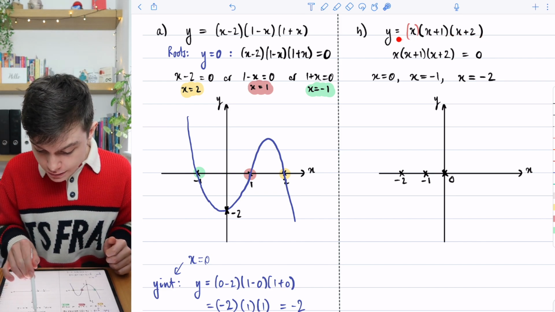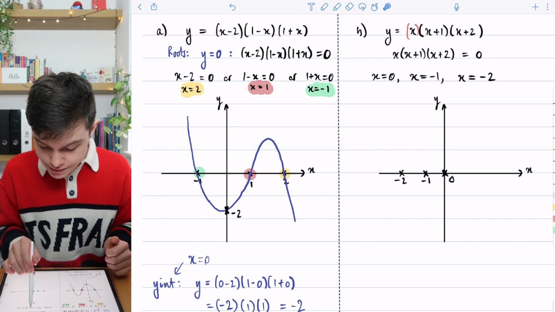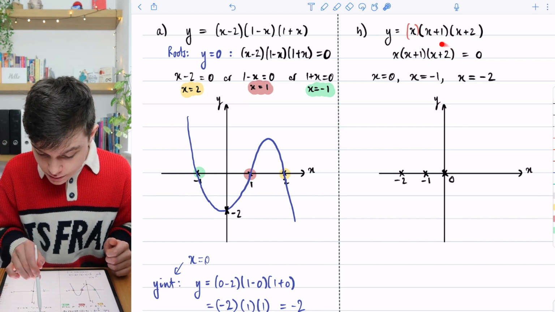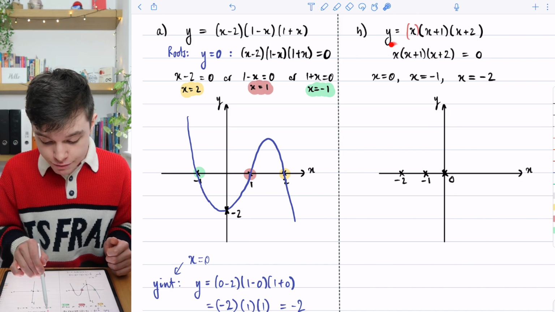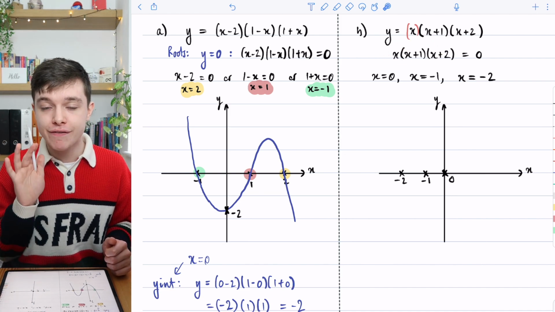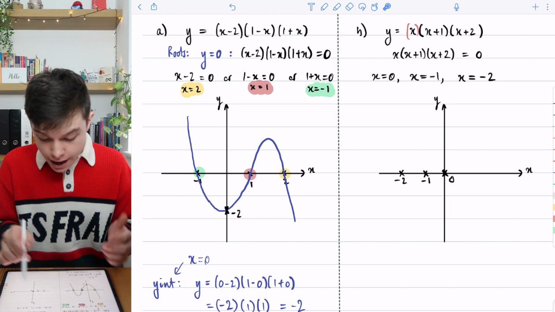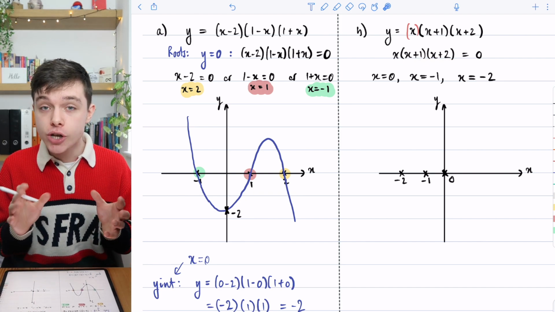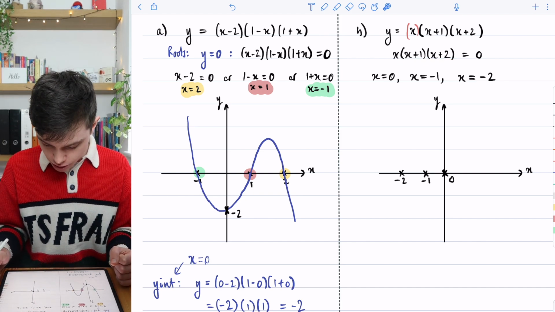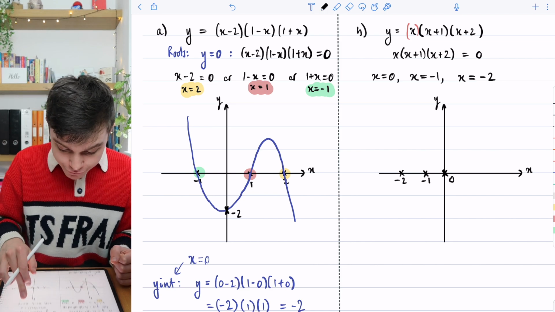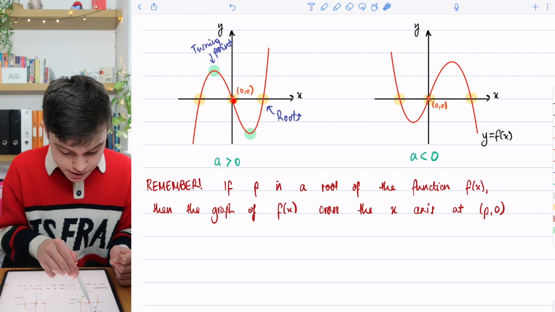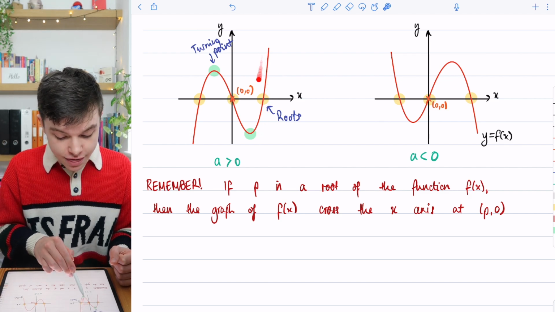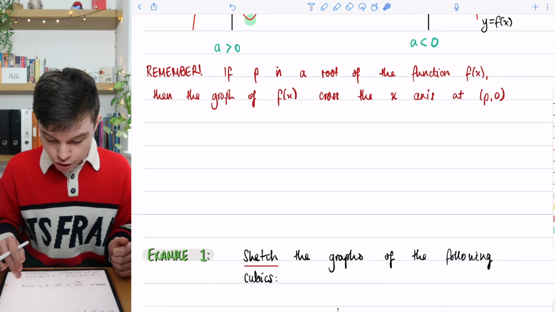And if I expand these three brackets, and you can try it for yourself, expanding these two will give me a positive x squared. Then multiplying everything by x will give me a positive x cubed. And try expanding those three brackets, and you'll see that you're going to get a positive x cubed. So our graph is going to look something like this, but our roots are different. We're still going to have that shape. We just need to pass through our roots.